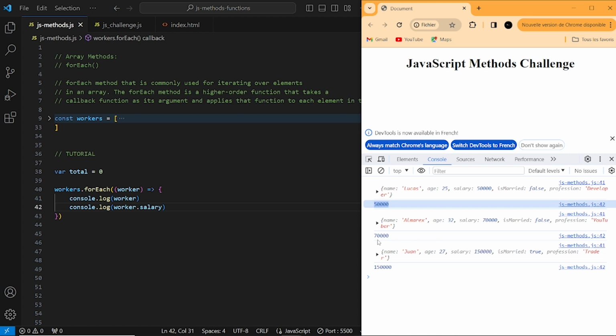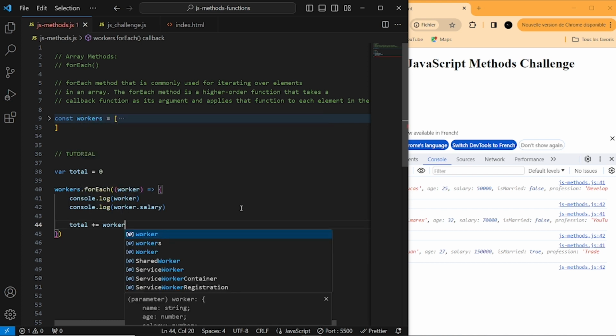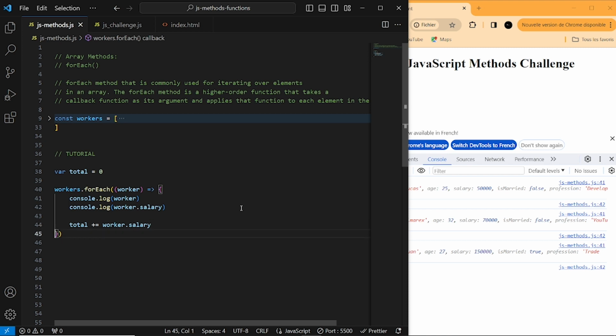So the next thing we want to do is to find a way to add up all the salary of each worker and look for the average. So for us to add everything together, we go with total plus equals worker.salary, since we have access to that value.